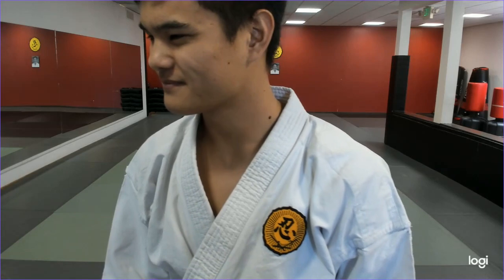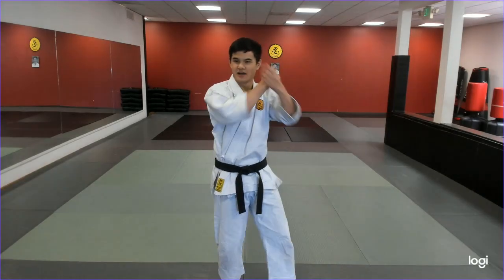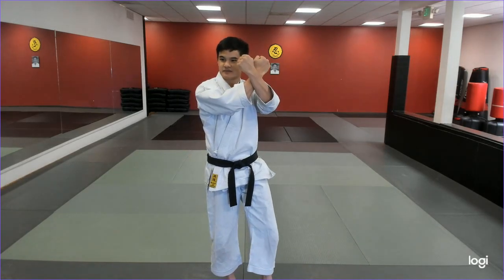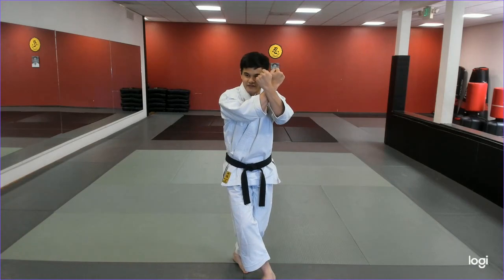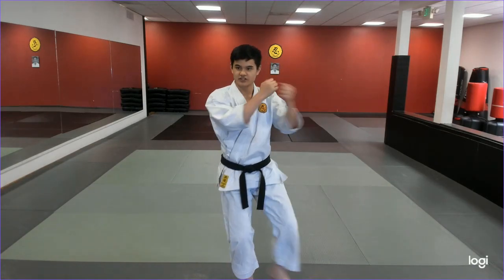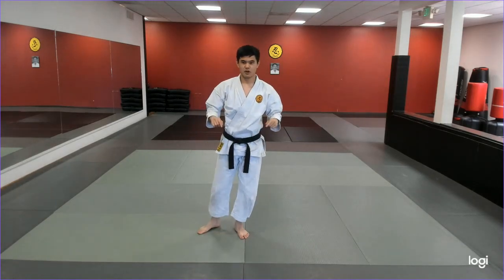Which hand do you start forward with for this? Good question. Whatever leg is going to end up in front, that hand goes in front. For instance, my left leg is moving, so my left hand is in front. When I go into the cat stance, my left hand is in front, so my left hand stays in front.